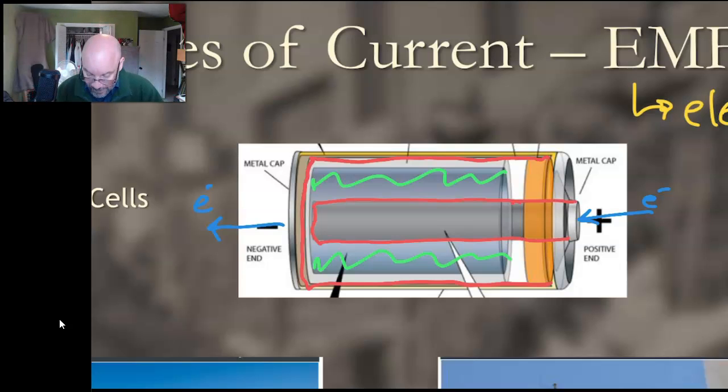Now, when the battery's running, there's a little coating that begins to form all along both sides, both the zinc and the carbon side, because it's a chemical reaction. A little bit of crusty, yucky stuff builds up in there, and that makes further chemical action harder to take place. So the rate of the chemical reaction begins to slow down. So over time, what typically happens to a battery is its voltage won't change very much. And I'm going to talk about what voltage means later in the lesson. But its voltage won't change very much, but its ability to produce current, in other words, how much stuff is flowing, really begins to go downhill.